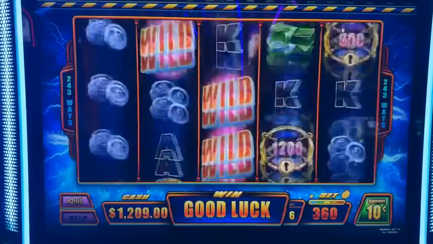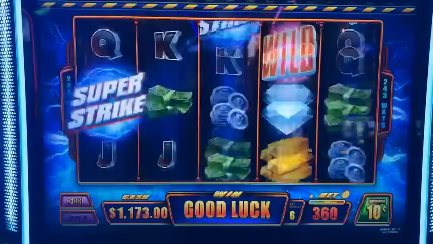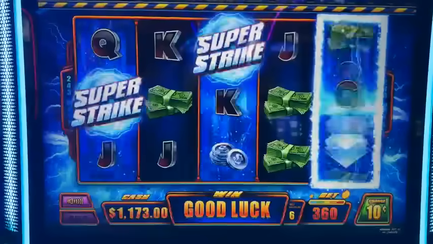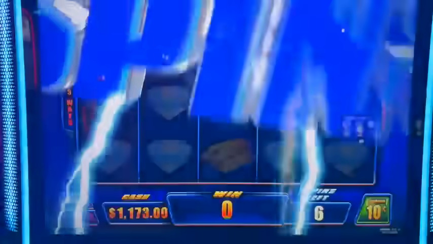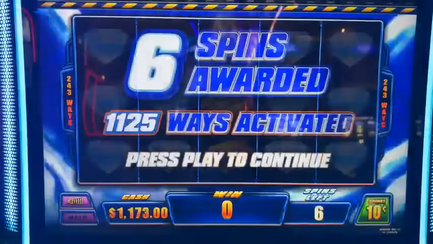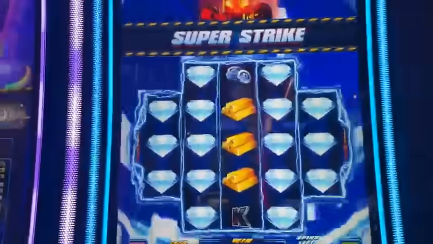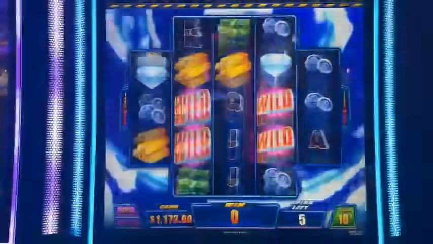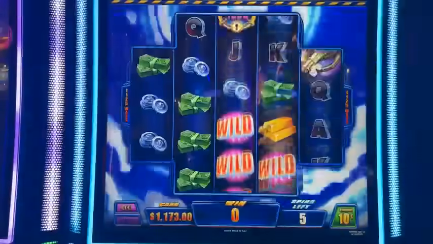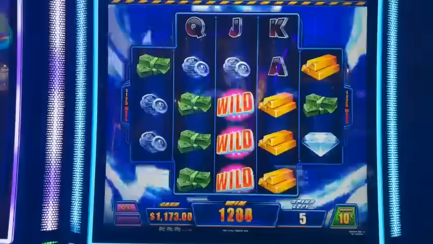And the diamonds pay the most? I think so. What do you guys think? Super strike. Oh, super strike. All right. We gotta look up. So we're gonna pull it back here a little. All right. $180. I'll take it.